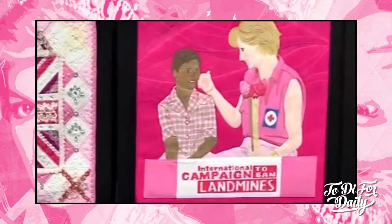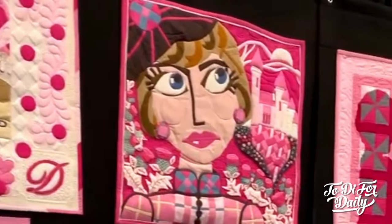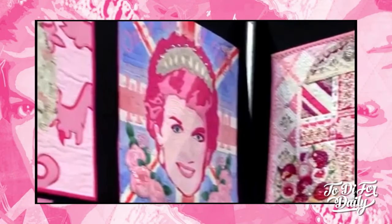I love that some of the designs try to incorporate Diana's charity efforts — some of the iconic photos. We remember Princess Diana with children, or walking through the field when she was fighting landmines. Some of these quilts have recreated those pictures, which I think is brilliant and beautiful. These pinks especially remind me of Princess Diana — we know pink was one of her favorite colors — beautiful pinks used throughout these quilts.